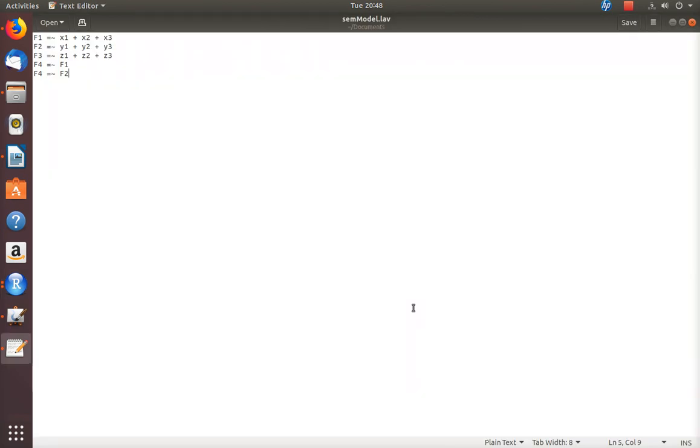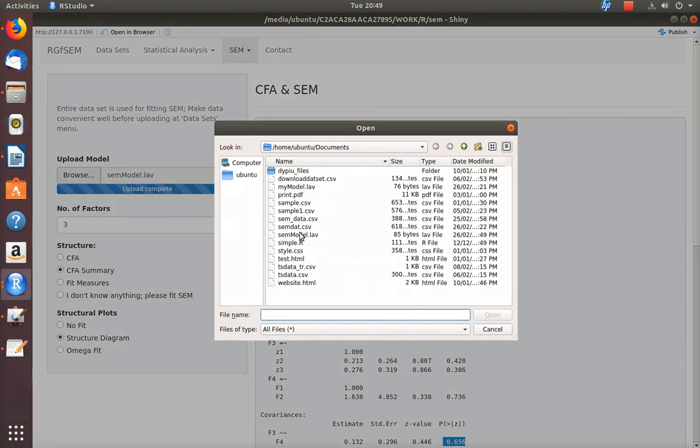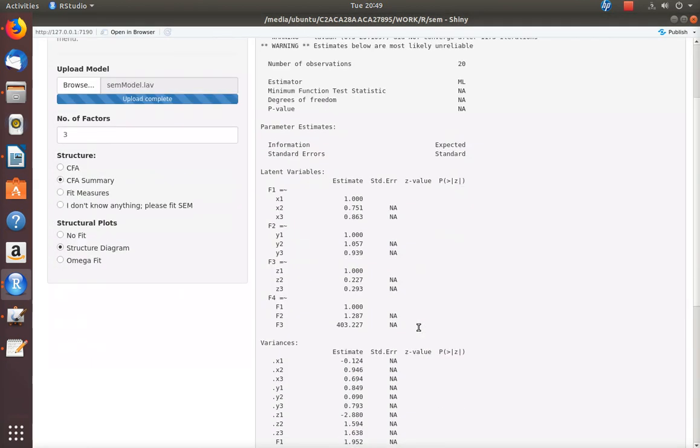Now let me go back, and this time let me take f4 also depending on f3, but that is not going to make any difference because f3 is barely explained by one single manifest variable. But let's wait, I'm just showing you how you can tinker with your model, and how you can improve the model over and over through your study assumptions. If I assume that I have another latent variable f4 which is explained by f1, f2, f3, which in turn depend on the respective manifest variables, if this is the model I am proposing, then let me go back to the app and upload the model.